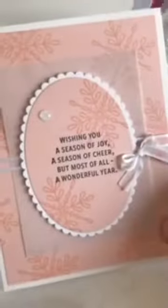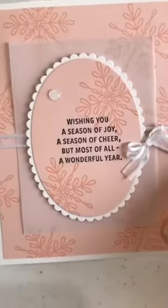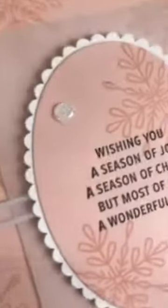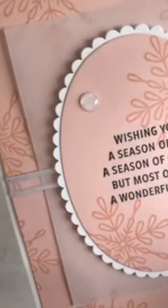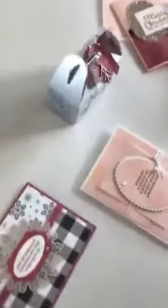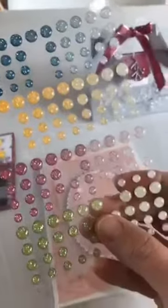Here is the third one, and this is your second sneak peek — this white ribbon that you see on here. You'll also notice there's some vellum, which adds a nice element to the card, and then one of the glittery embellishments, which is actually from the annual catalog. It's one of those things that gets overlooked a little bit, but they're so pretty in person. They come in several different colors — an ombré type where you get four different colors going from dark to light, in different sizes, and they're all a little sparkly. I like that you get different colors in one package to give you more options.